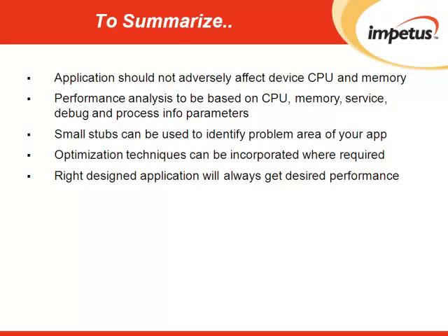We also shared with you about the advantages of using small stubs instrumented into the original code base. The stubs can provide details such as services, tasks, memory, CPU, device, debug, and battery information. Based on these figures, you can determine where your application is lacking and then take the appropriate measures to address the performance issues.